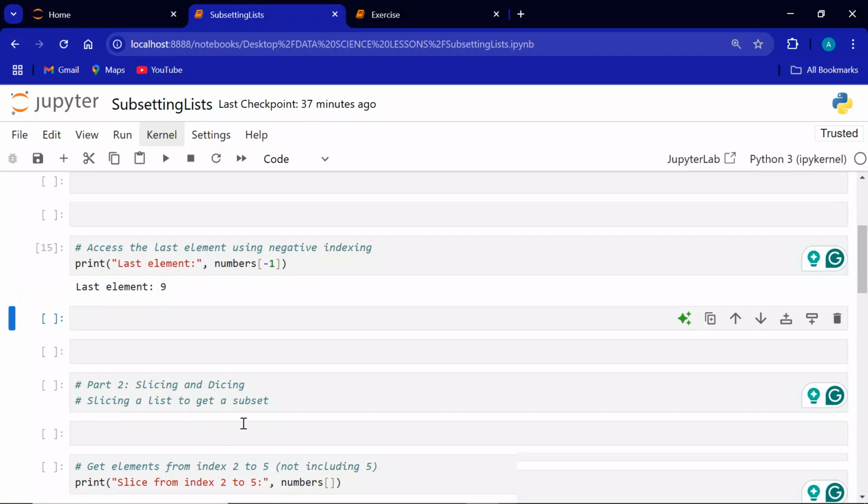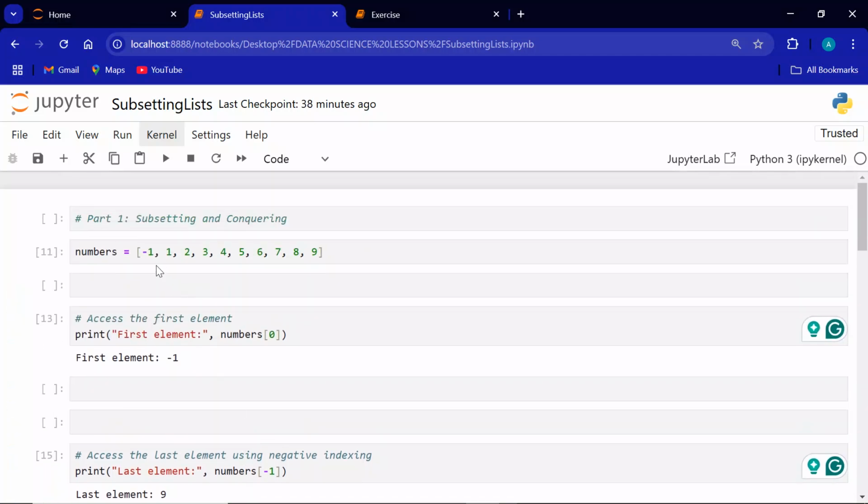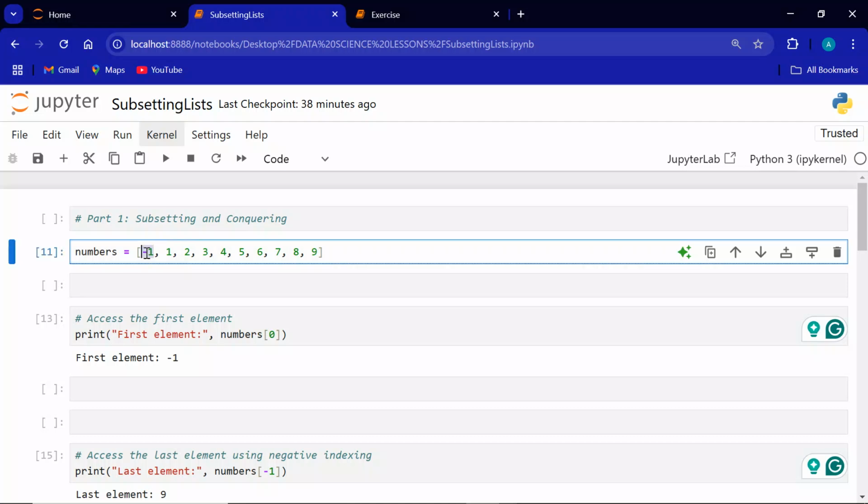Now let's see the index 2. Which one is the index 2? This is the 0th index, or position 0, 1, and then 2. 2 is at the index 2, which means that is the position 2. I'm going to start from there: 3, 4, 5.